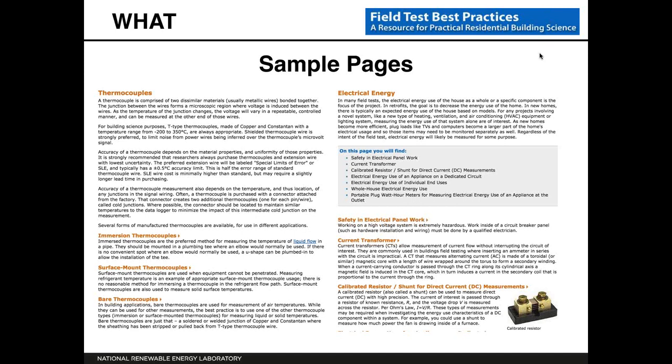So here are just a few sample screenshots to give you an idea of the level of information that you'll find. On the left-hand side, you see an introductory page on thermocouples, and then linked below are separate pages pointing to different thermocouples for different applications. The orange arrows on those topics that point to the right indicate that these are links to separate pages on each of these topics. So what you see here are only the introductory paragraphs for those other sections. But if you follow those links, you'll get the separate pages. A whole page on immersion thermocouples, a whole page on surface mount thermocouples, and a whole page on bare thermocouples.